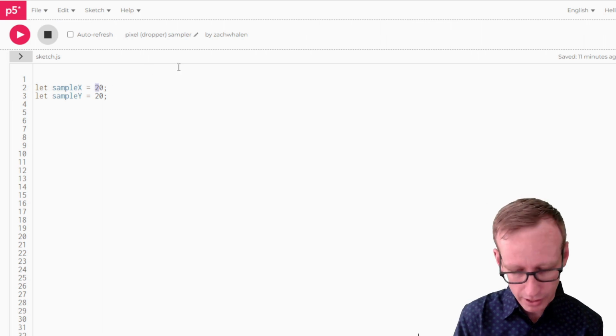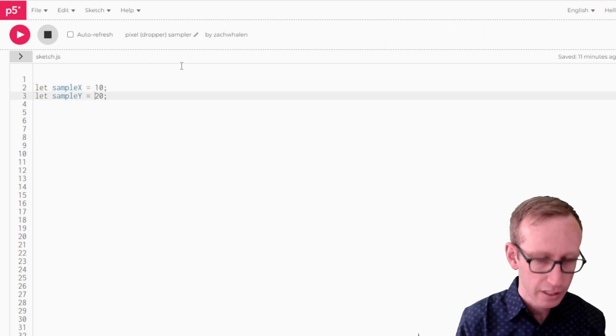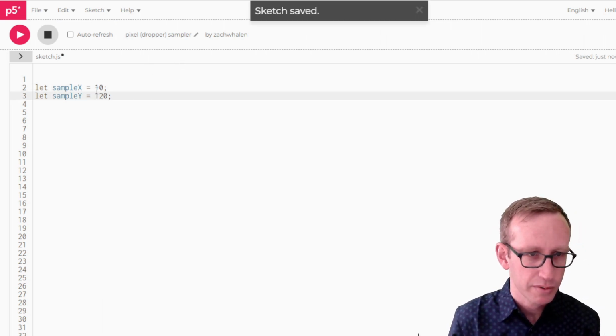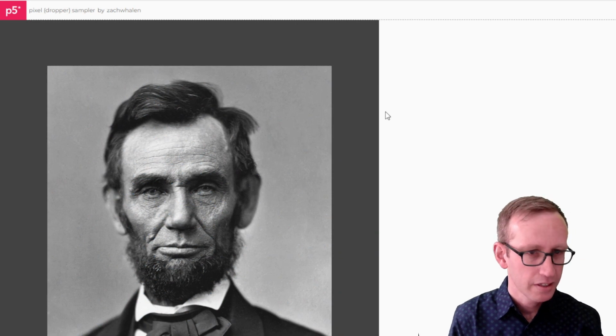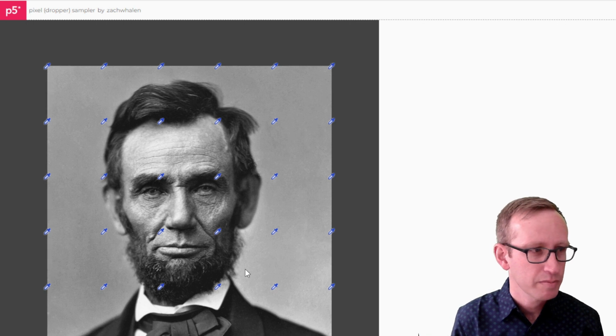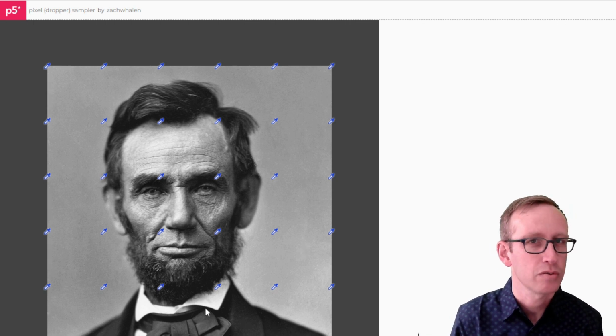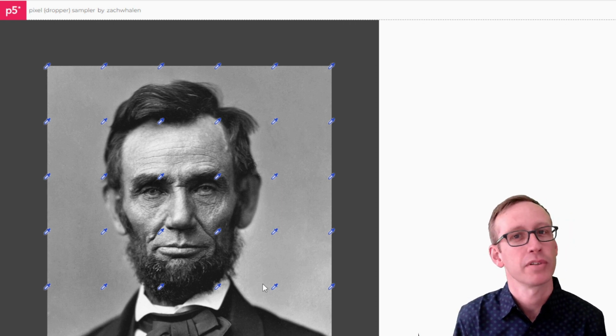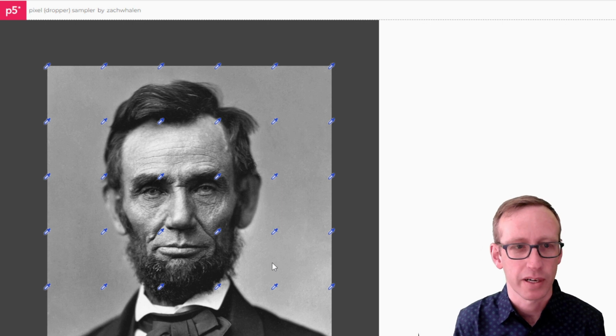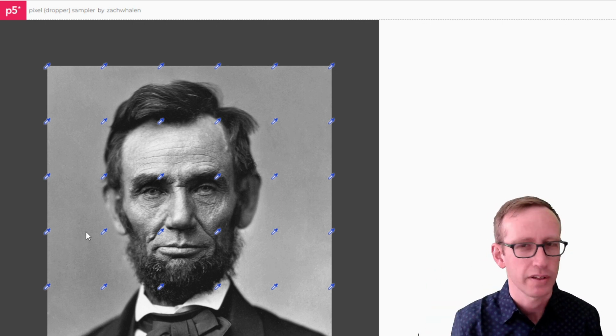And so if that's a little bit hard to visualize, let me show you if we move that to a larger sample size. I better make that big enough to actually see. And then here we go. So now this is picking up every 120 pixels. So if I were to make an image out of this, you might call this a much lower resolution image, but a much lower sampling rate, I think, is a more accurate way of describing it. So hopefully you can see that okay, and hopefully that helps.